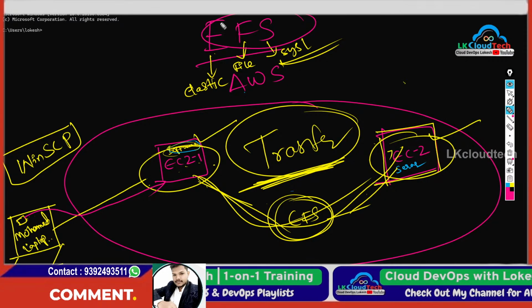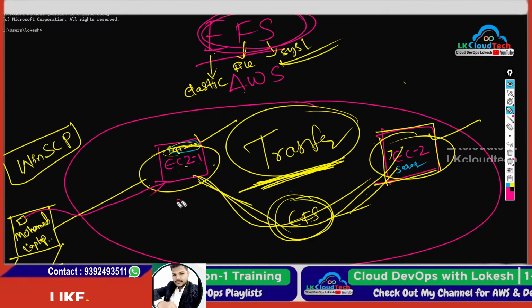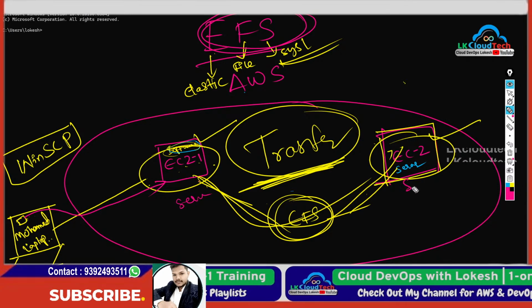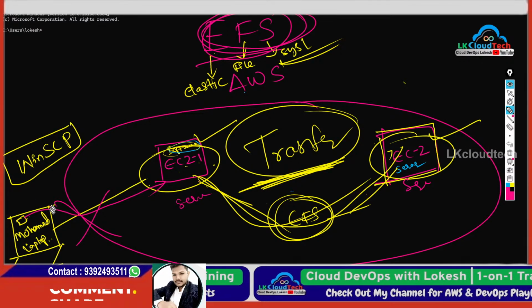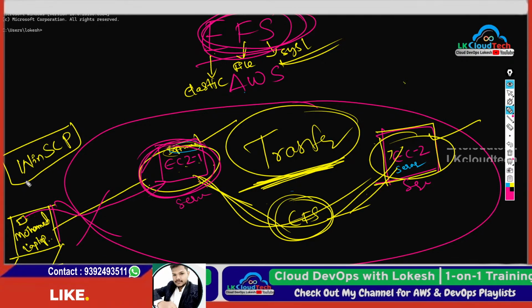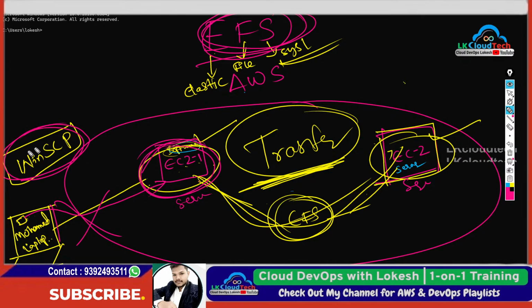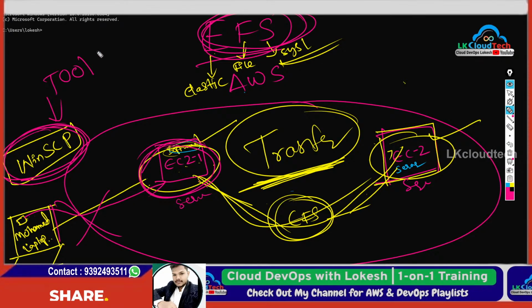So EFS talks like this. You understand? EFS will talk only server to server. This EFS cannot help here. This laptop is talking to the instance using WinSCP. WinSCP is a tool.